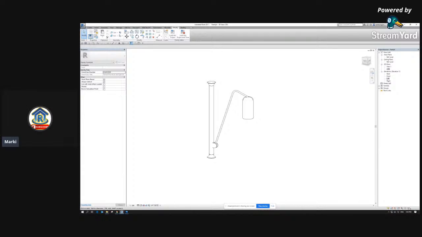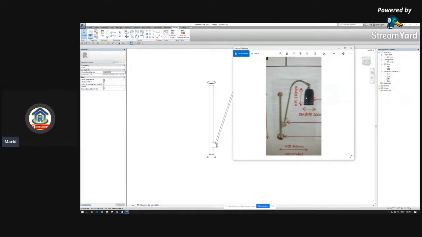If you guys have any questions on how to build your family, like Jeff, he asked me about how to pivot this thing. So this is how it is, and I hope I answered the question and helped him with his concern on how to build this family. Any parametric family that might be challenging for you or for us, we can work it out and try to solve it. I hope I can help on that one.